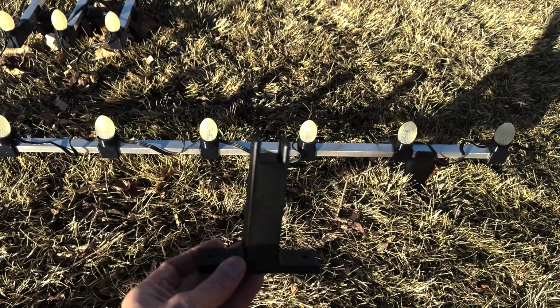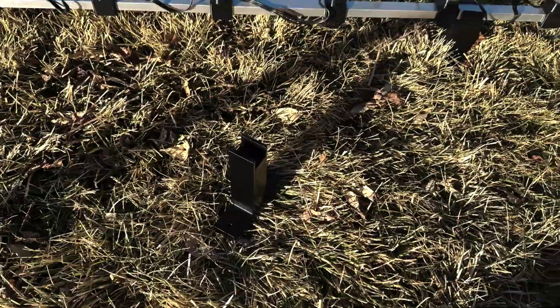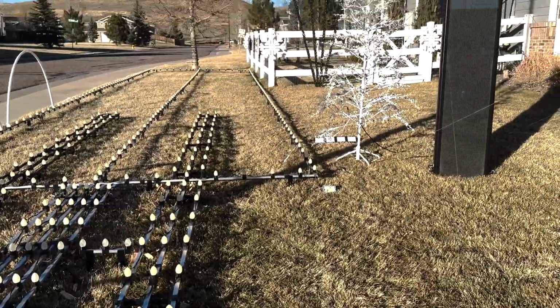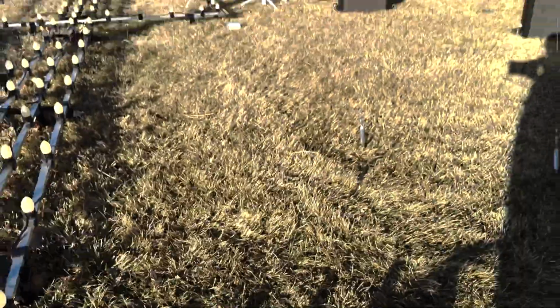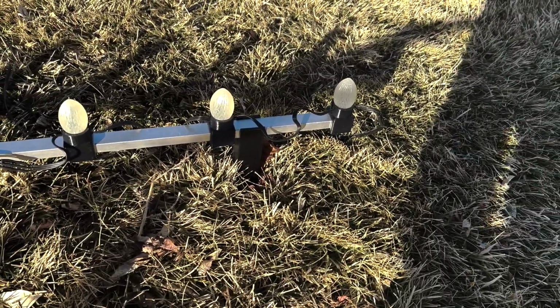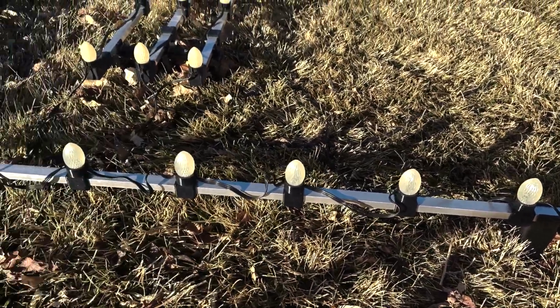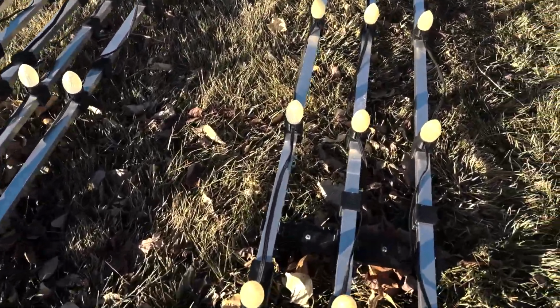But this is a bracket I made and it fits the channel. It just sits on the ground and has little holes in it, so I'm using 6-inch little tiny landscape stakes just to hold it in place. Not every one along the main sections needs a stake. Only every couple, or every other one, will I actually put the stake in the base. The rest just sit on the ground. So that just goes in there and the conduit just snaps in place on it and holds it really nicely in place. And then on the sections where I have 3 and 5 together, it's basically the same thing.